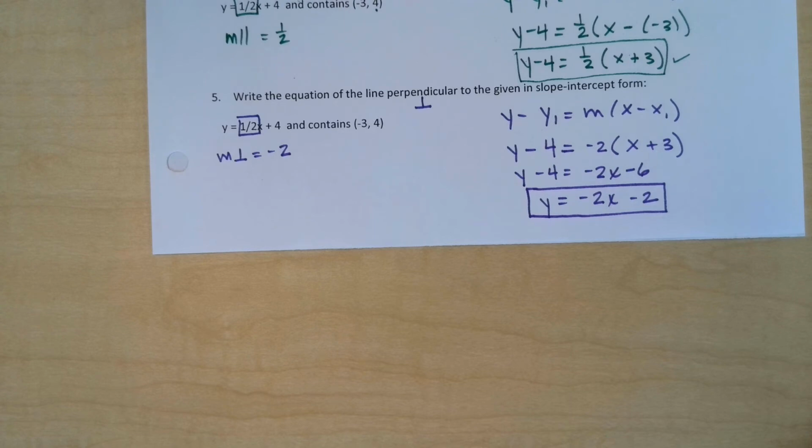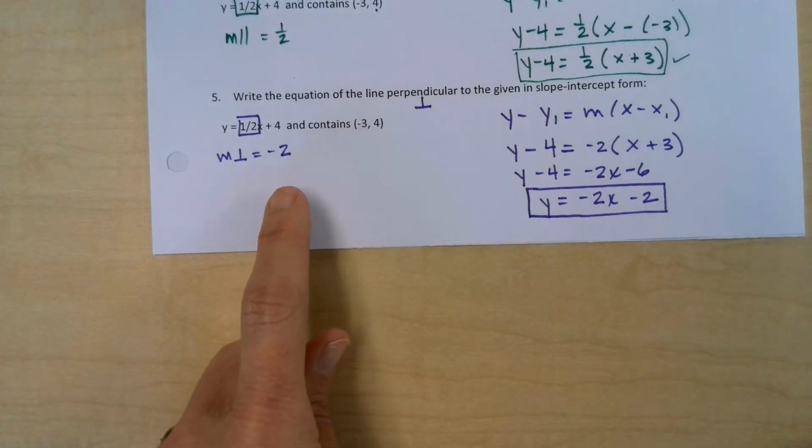What questions do you have about this process? Go, Rachel. Isn't the slope 1/2? But the slope was 1/2, but I'm writing the equation of a line perpendicular. Yep, that's okay. Go ahead, Olivia. I need help figuring out whether, when we're looking at the equation, it's perpendicular or parallel. So you have to look at the slope. The slope is the coefficient on the x. It told you that I want it perpendicular, so that's why I made this slope.